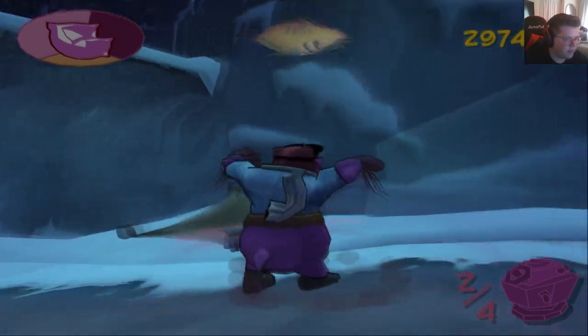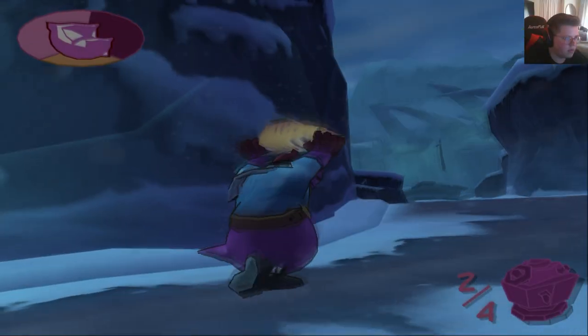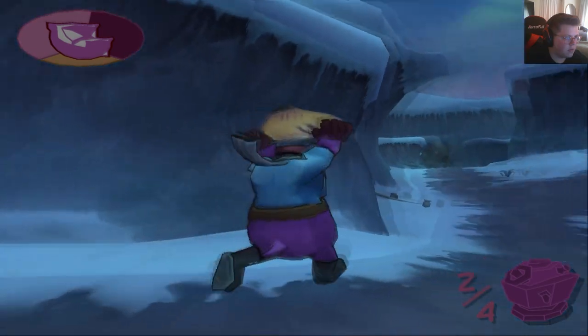Sensors in the safe house indicate that Grizzleface is on the move.